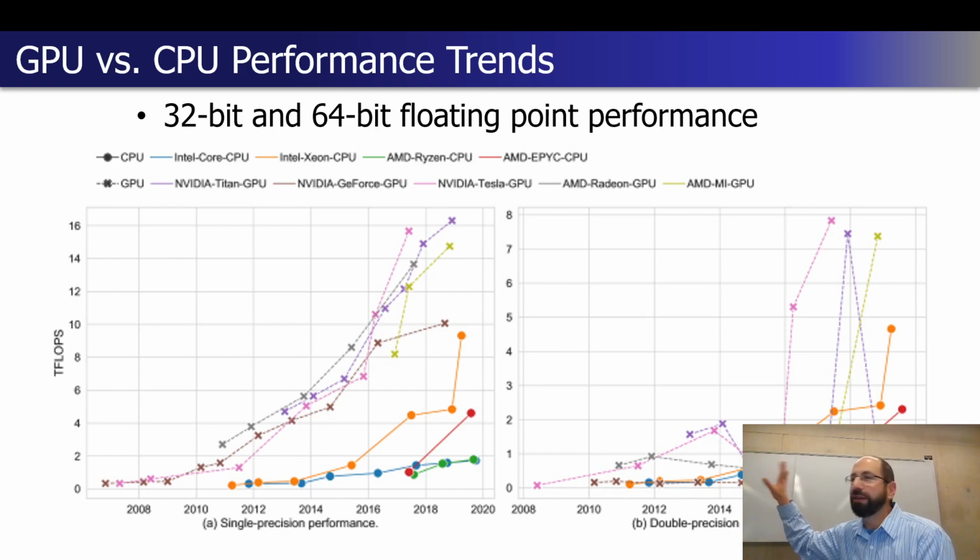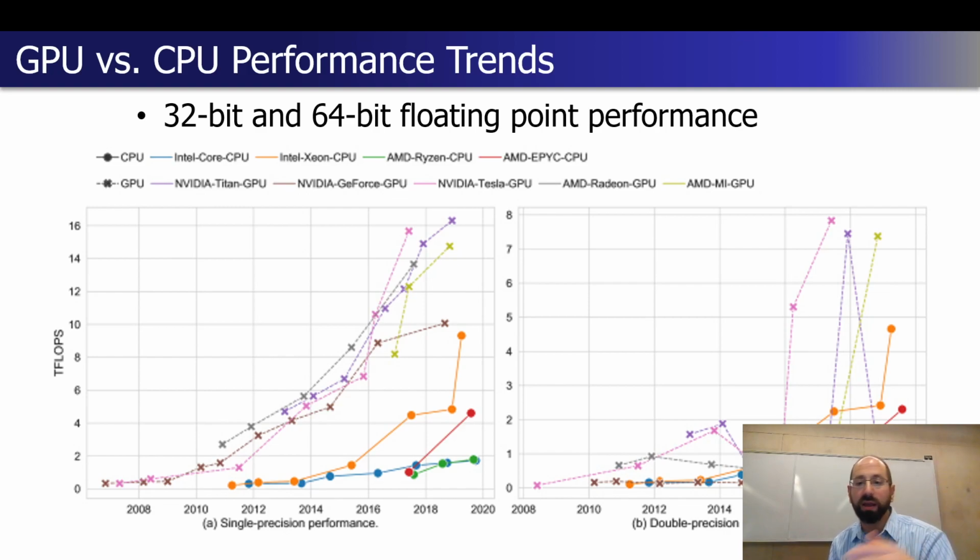You maybe don't even need 32-bit floating point performance either. Just because it's a standard that people expect to have available doesn't mean it's necessary for a machine learning task or for a graphics rendering task. We can do the numbers on that at some point if we're interested in doing that.